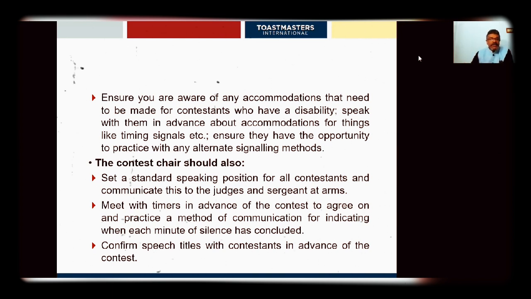All right. The contest chair should set a standard speaking position for all contestants and communicate this to the judges and sergeant-at-arms. What does this mean is that make sure that the lighting and the camera are positioned well, all that has to be taken care of. So there should be a standard procedure followed while doing an online contest. Whether knee up should be visible, or there should be light from the front of the webcam and not from the back of the contestants. All the small nitty-gritties need to be checked out.